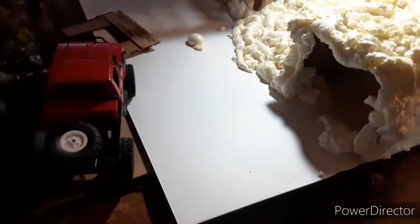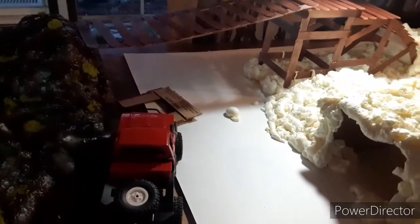I got two cans left of my foam, so let's see. I think I'm going to throw some. I need to throw some more on that one. I need to throw some down right here.